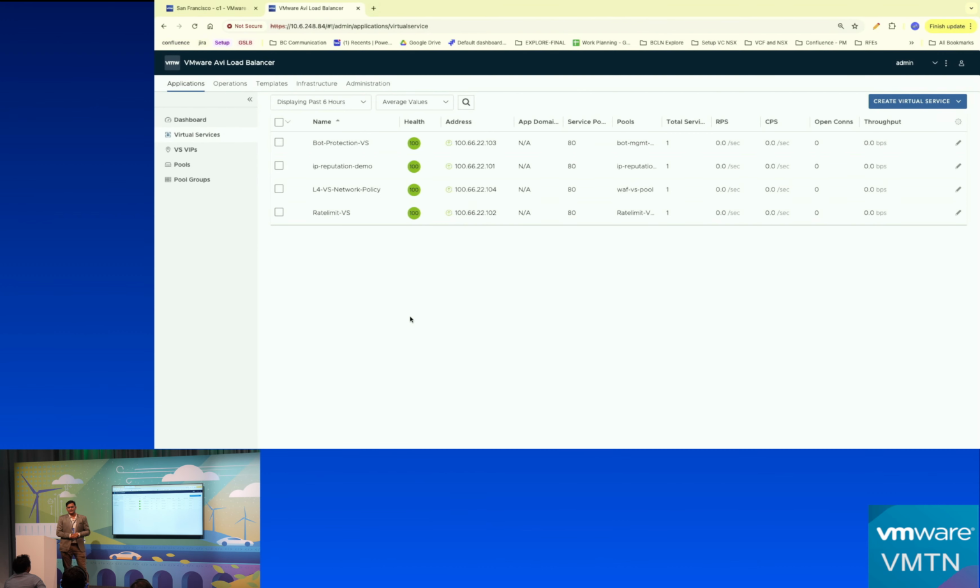We have DDoS protection as well, where at each layer we detect the traffic, and based on the traffic we decide it is a DDoS attack. We generate an event, and based on those events, we can configure alerts, we can send emails, we can take actions to deny, to rate limit, everything. So these are the features available at different layers.